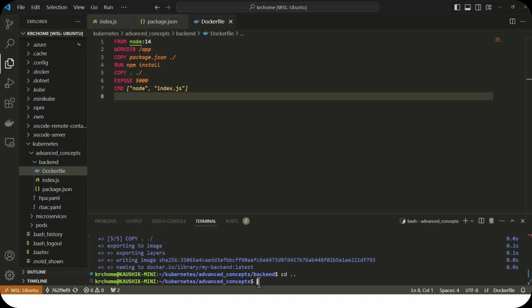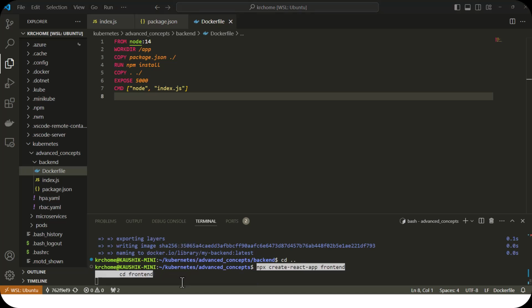So again on the Visual Studio Code, I'll give, this was already done. So npx create-react-app frontend and then change directory to the frontend.